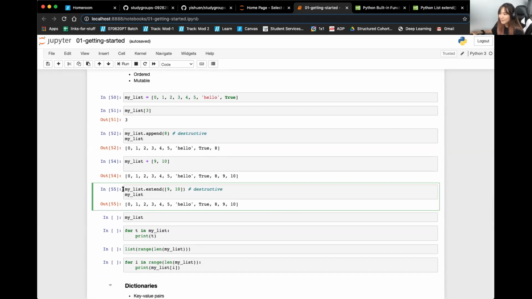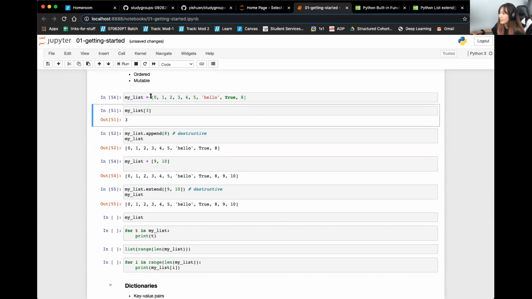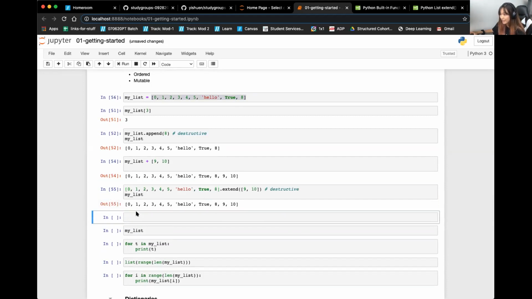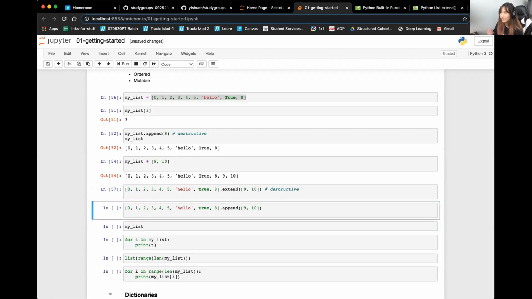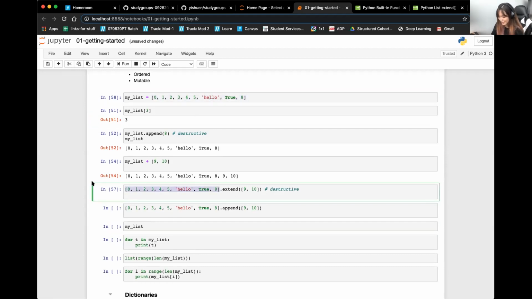So here I did mylist.extend 9, 10. Let me do this so it's a little clearer. I have up to 8 here, right? Let me copy this over and have this .extend, and we're going to do a direct comparison with .append. Let's take a look at 9 and 10 and see what that gives us. All right, so extend does this exact same thing. Oops, actually that doesn't work. Sorry, let me change this back to my list.